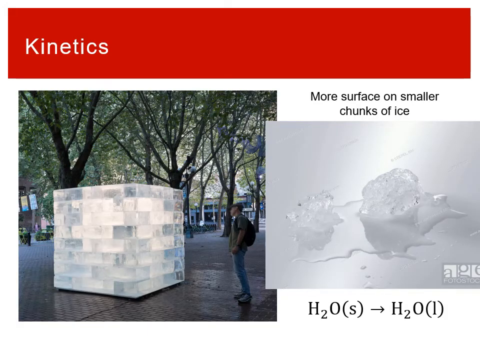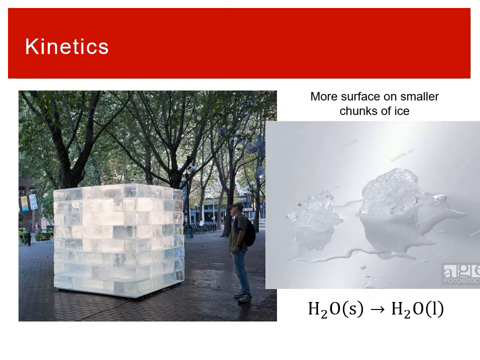This also is the reason why a giant chunk of ice melts more slowly. In this case, the collision is just a one molecule collision. It's just the molecules in the solid ice falling out. Basically, they're leaving the solid and moving into the liquid. They break out of the solid structure. And so if you have more surface area on a smaller piece of ice, that's why you get faster melt, because it's the molecules on the outside that are doing the reaction.